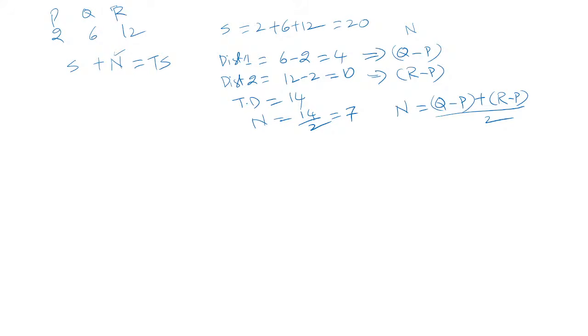Once you get the number of operations, you can calculate where they become equal. You have the S value 20, and you got the n value 7. So 20 plus 7, they become equal at 27. You write this 27 as a multiple of 3: 3 nines are 27. So this is the target value, the target value is 9. That means the numbers 2 6 12 finally become 999.